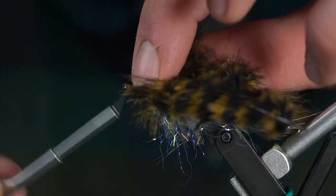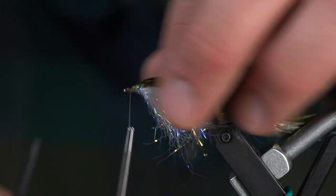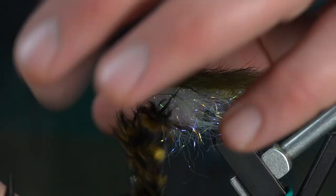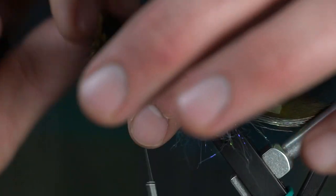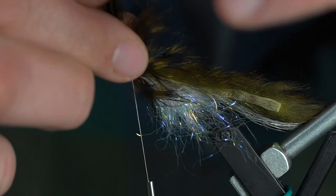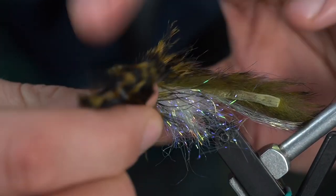Make sure you get under the stem. All right, this one has a little bit of those webby fibers, and then it goes down to marabou, which is perfect, or a marabou-like feather. Fuzzy. We want that hot fuzz, right? Right, two wraps will probably do you there. You're going to trap some fibers up here, that's okay.